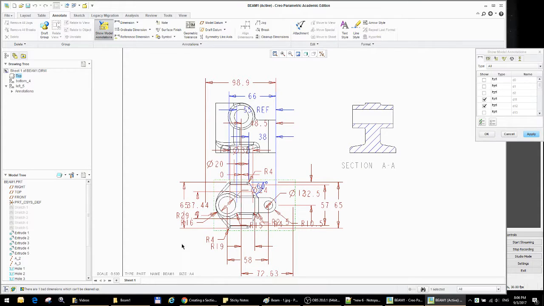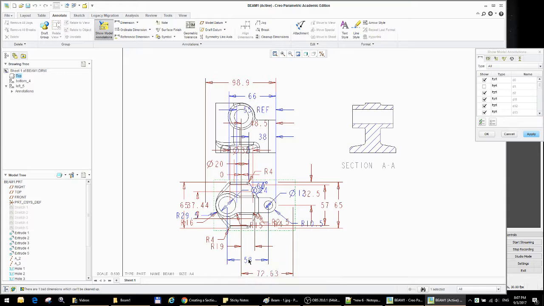So 60, then we have 29, dia 24, where is that? Here somewhere. Here you have to click on the dimension, like on the text. If you just try to pick somewhere on the arrow, it will not work, but if you pick on the text, that's going to work.